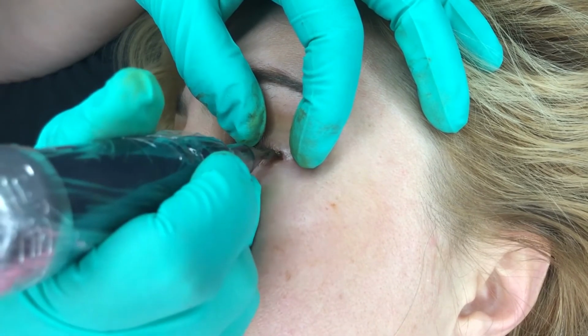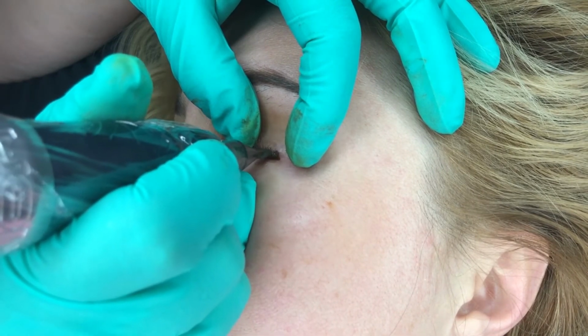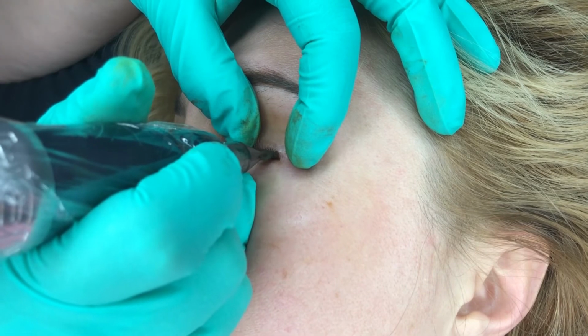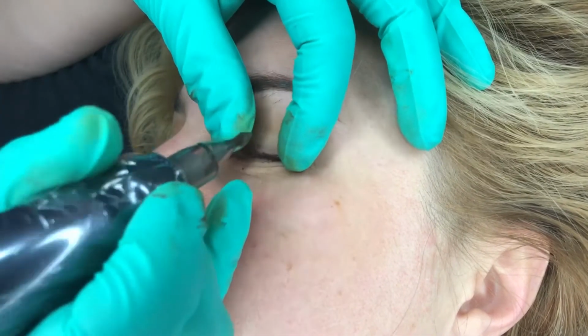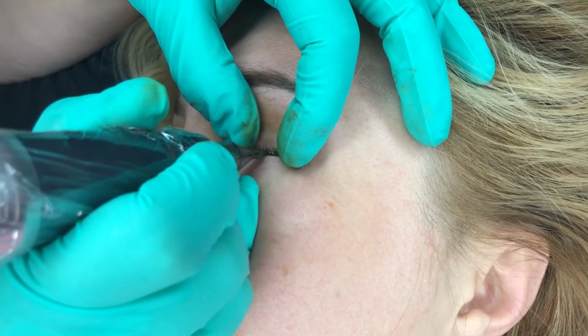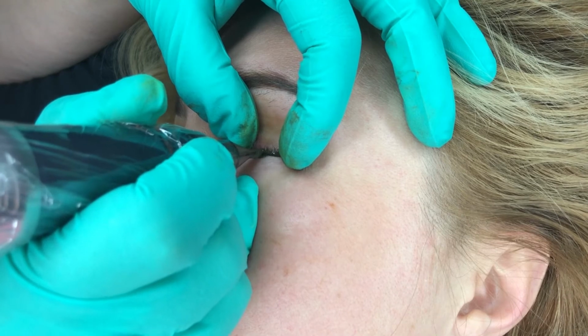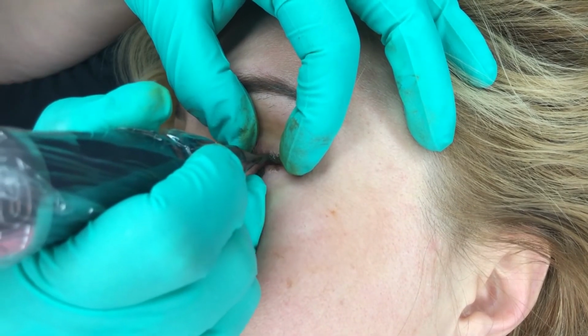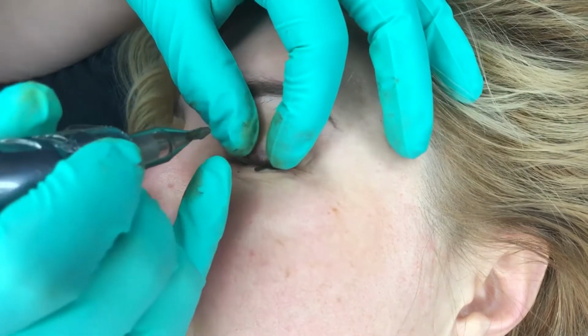But also you can use any tattoo mix. I will share it with you, of course. It's very similar. Just tattoo inks turn to cold after time. That's only one minus. But between lashes it's not so visible, so you can use tattoo inks between lashes too.